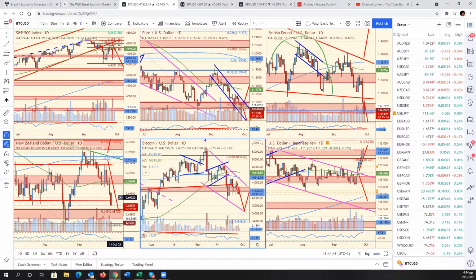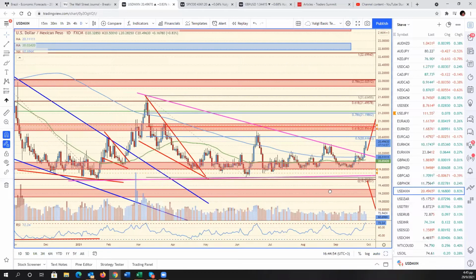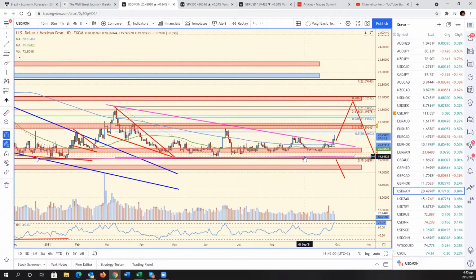Going once. USDMXN. Oh yeah, we did cover this when we were doing the bias chart. It is breaking out, so keep that in mind. Here it is. And as long as we are in some kind of a risk-off environment, you should expect USDMXN to do well, and you should expect this trend line resistance to be support from this point on, with 20.85 being the next upside target. So technically speaking, we've had a development here yesterday, and we're seeing follow through today. So short term, I don't think you should be fading this.